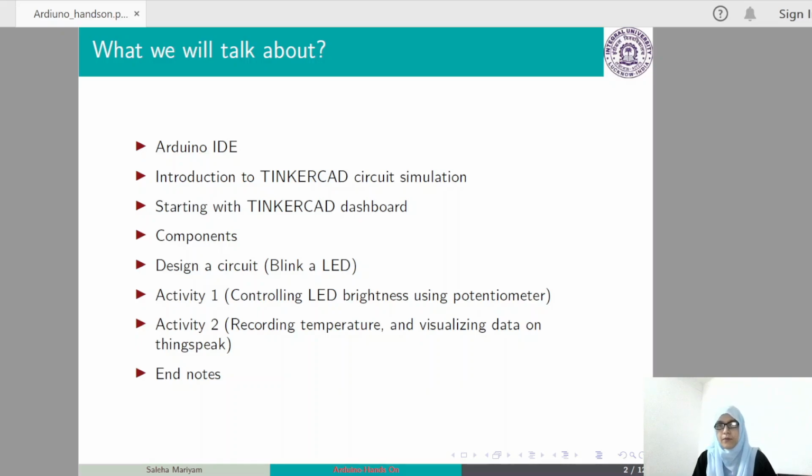This will be very helpful because when further you design some complex or bigger projects, you need to gather your data on some type of channel. So activity 2 will be more interesting. Activity 1 will clarify your idea, and the first one, that is to design a circuit, is the hello world program of your Arduino. In our end note we will summarize all these activities, and in the assignment I will give you one activity that you will do at the end.